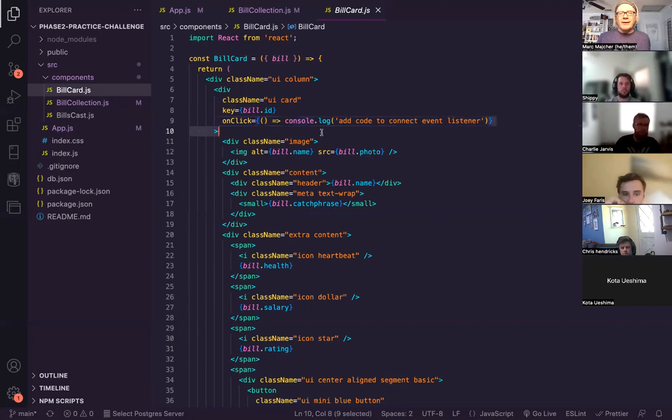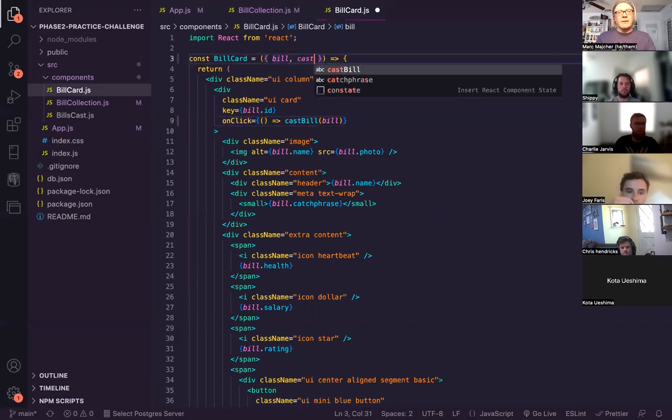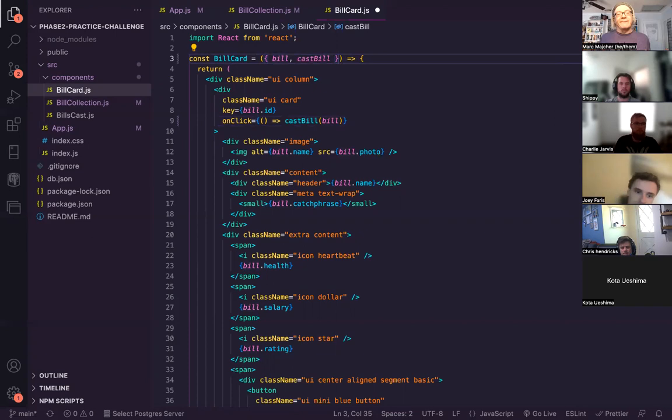And so we want this function to, let's call it cast bill, fill with the bill that we've set in. So when this clicks, it's going to call a function cast bill and pass the bill attached to that card into it, which means that we need to pass that function down as a prop.